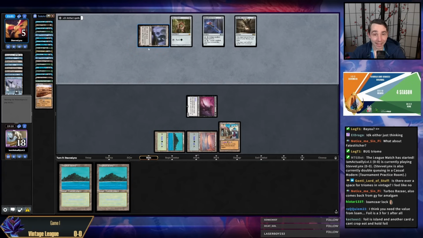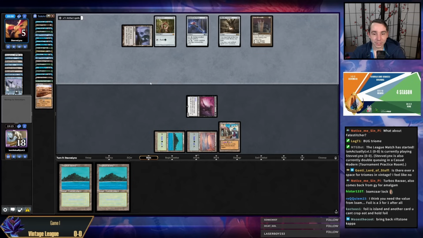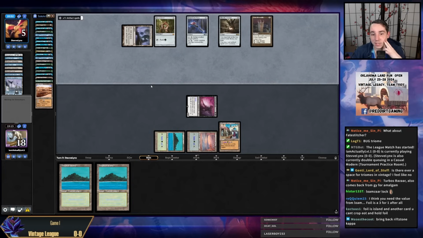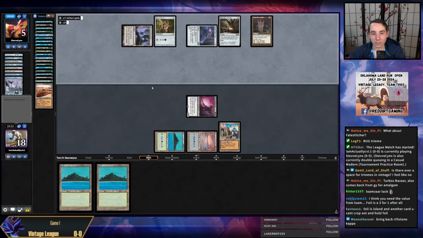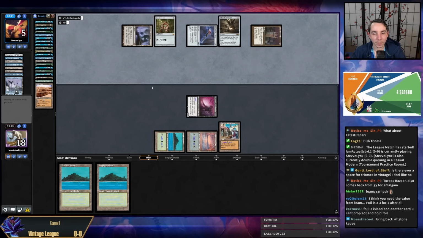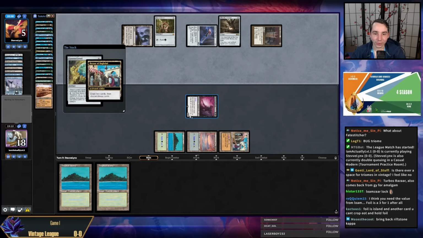They hit Workshop again? Oh my god, we're going to lose. That's crazy. 3 Workshops and an Academy in their top 18? Wow. Yeah, they're just going to cast Jewel here. I don't have a Mind Break Trap in my main, right? That's so crazy.